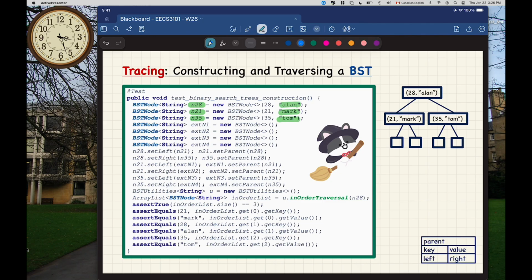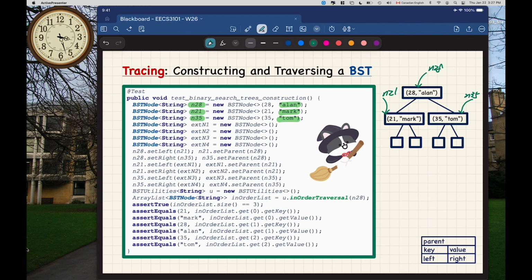N28 is this node, N21 is right here, and N35 is here. So far there's no link between them just yet, but imagine there's no link.